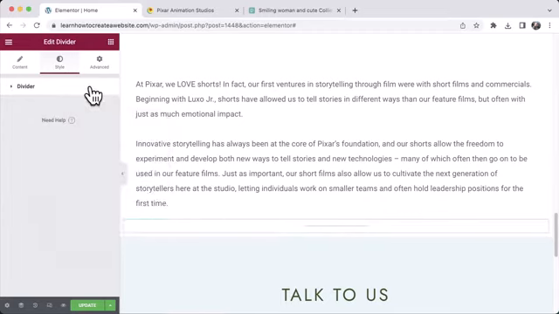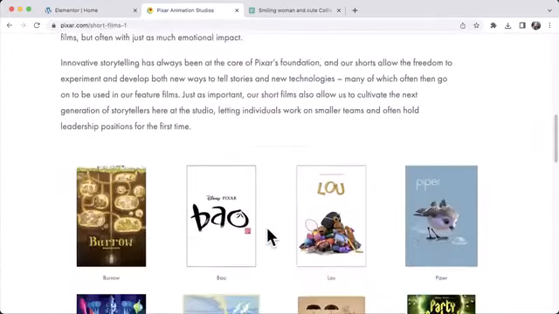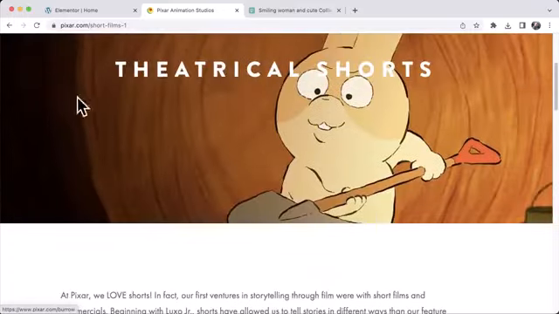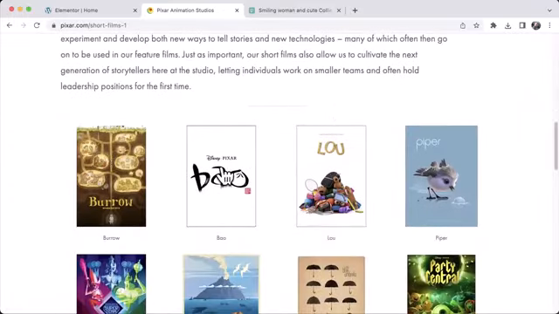We can click off of that, and now we can go back to the Pixar website and see that we have something that looks like this and this and this. What about these? We can easily do that also. Maybe these are your different projects, and they go to different pages, or you just want to have some sort of gallery to show all of your stuff. Super easy to do also, but we have to notice that this is one column, this is one column, this is one column, but this is 4 columns. 1, 2, 3, 4. There are 4 different places that we can put in things right here.